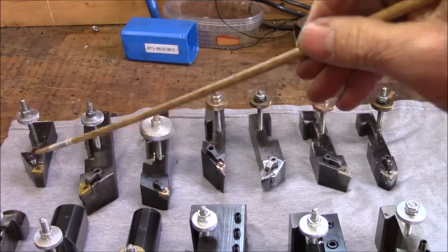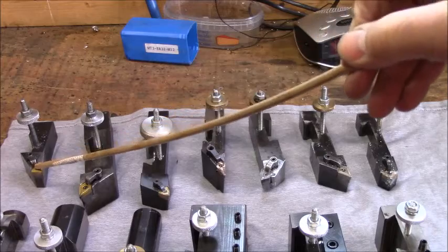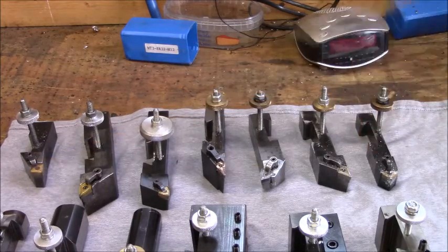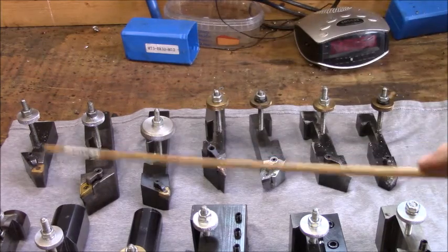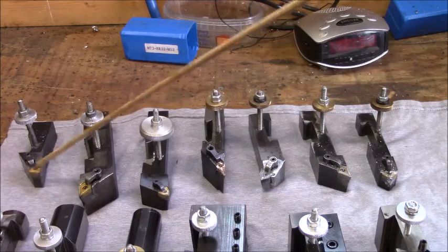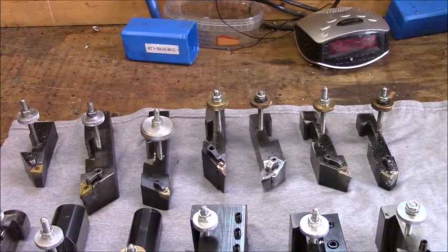The truth about it is, my lathe is not going to take so big a cut that it matters whether I use negative or positive inserts. Now, there is one thing. Sometimes it's a chip control issue. So with that being said, if you're picking these inserts out yourself, in any of this type, go for what would be a finishing insert, because you get a tighter chip breaker.